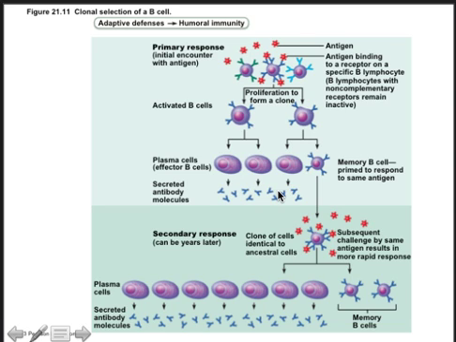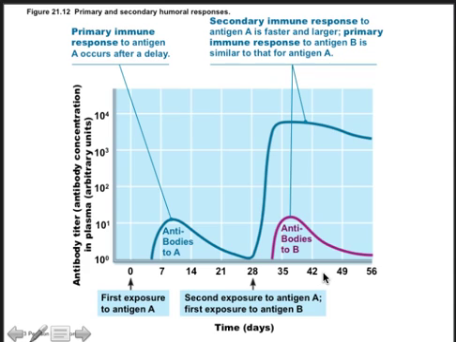So every cell that results as a process of this proliferation will have the exact same genetic sequence as the original, and that means that they'll produce the exact same antibodies and the exact same T cell receptors, if we're talking about a T cell, as the original. So what happens now is you get large numbers of these particular antibody producing or T cell lymphocytes. Most clones end up as effector cells to battle the infection, but in the course of battling the infection, some of them are chosen to become memory cells. These are able to respond to the same antigen more quickly the next time it shows up.